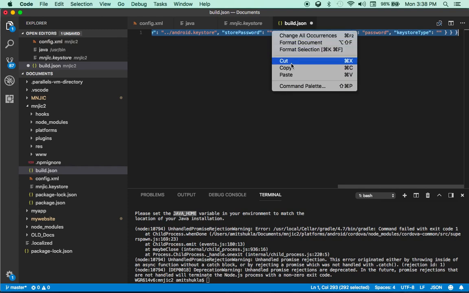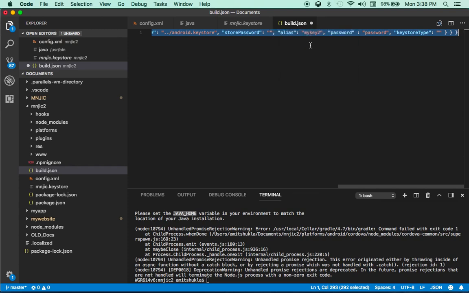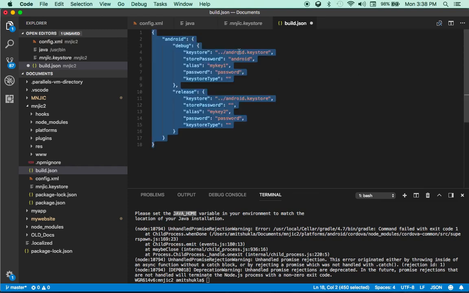Okay, let me just quickly walk you through this. Okay, this is more readable. Now this keystore file, first of all, you need to fix this part. This should match exactly with the keystore file you just created. So as you can see, my keystore file is right here. I don't need this, go to the parent directory, so I'm just going to say mngic.keystore.